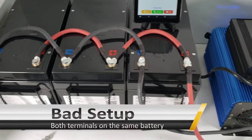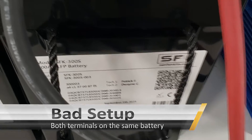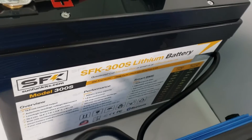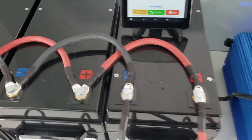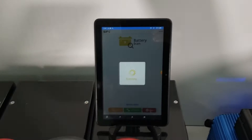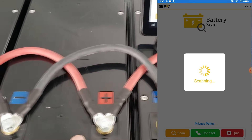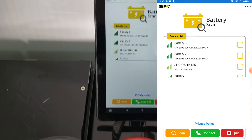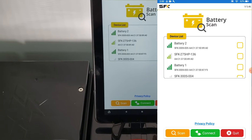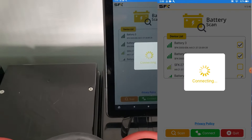All right, now that we've gone over how we've wired it, let's actually start doing some tests. We've got O3, O5, and O6 — these are our 300s batteries, available on our website fairly soon. They're all active balancer, Bluetooth enabled. Let's go ahead and hit scan, find them, and once we find them we'll connect. We went ahead and added nicknames, so this is battery one, battery two, and battery three.